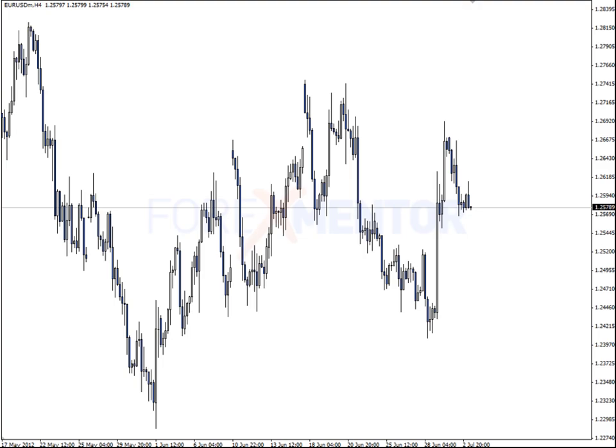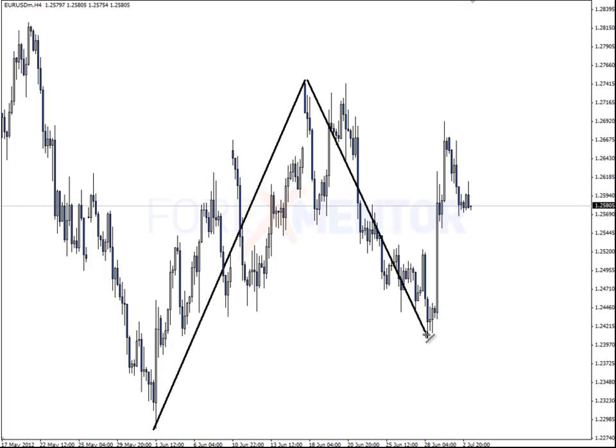Hi traders, I just want to go over how we draw Fibonacci retracements. This is a Euro-Dollar 4-hour chart, and this is in a live environment. What we're going to do is identify our swing points. So we've got a swing low up to a swing high, and a swing high down to a swing low. Those are the two major swings that we're dealing with at the moment. One there and one there.